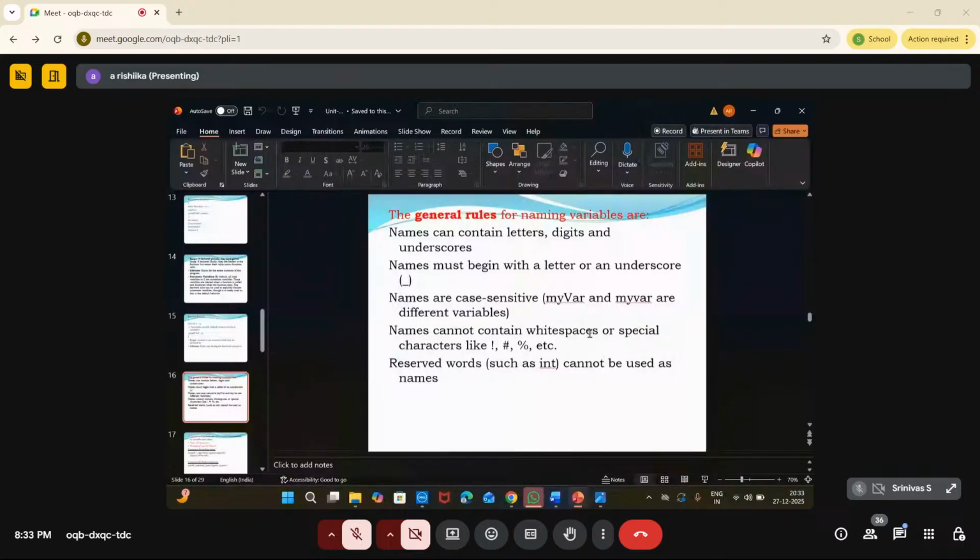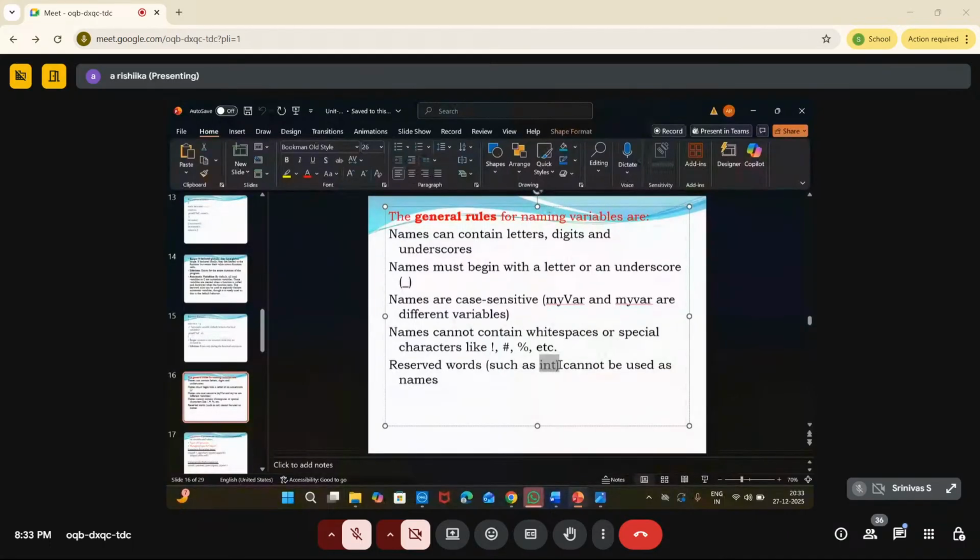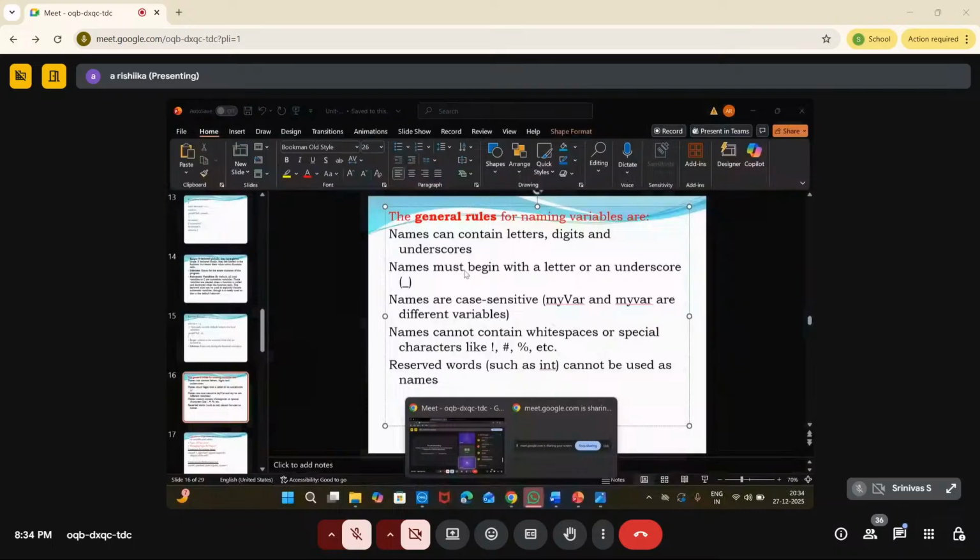White spaces ante em ledu, normal space, right? Dani blank space or white space antamu. Or it cannot contain any type of special characters. And variables cannot contain any data types, like int space int. So here I've given my variable. So here V is a capital letter. So capital letters are not allowed for naming some variables.